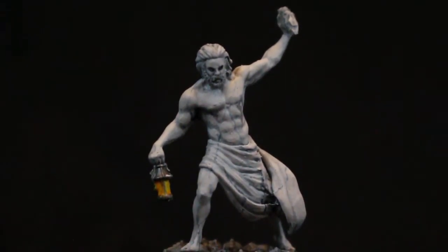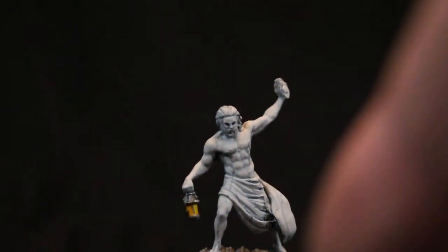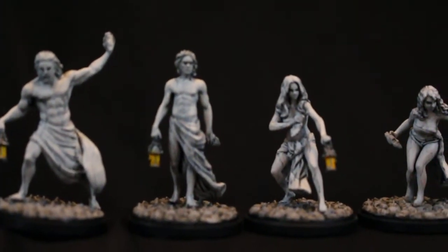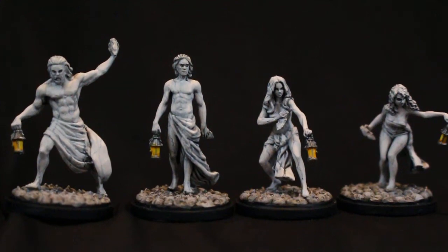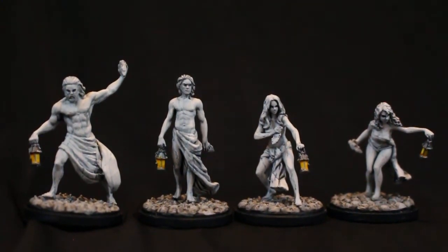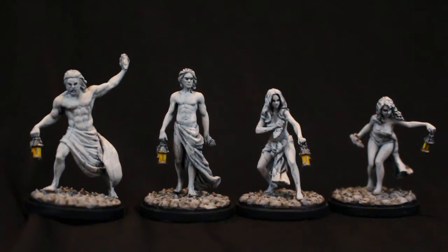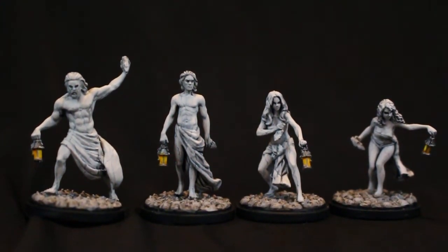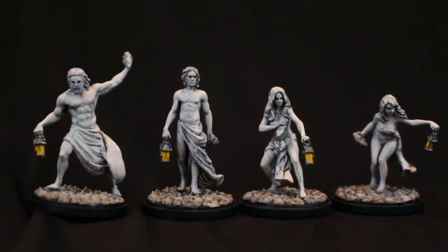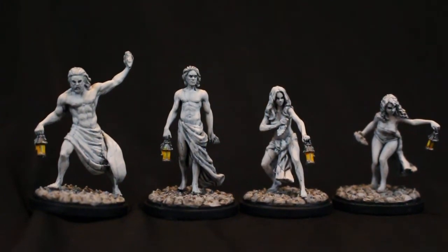After highlighting the models back up, you might find that when you're painting your marbling lines they look too fat — too thick, like someone just randomly drawing lines on. That's okay, because what you're going to do is go back with your highlight color and fix up those lines, clean them up and tidy them up. You want the lines to be thin, not thick. This is why we're going with washes rather than using Abaddon Black or Kantor Blue thinned down — we don't want the paint lines to look thick, we want them to fade into the marbling.